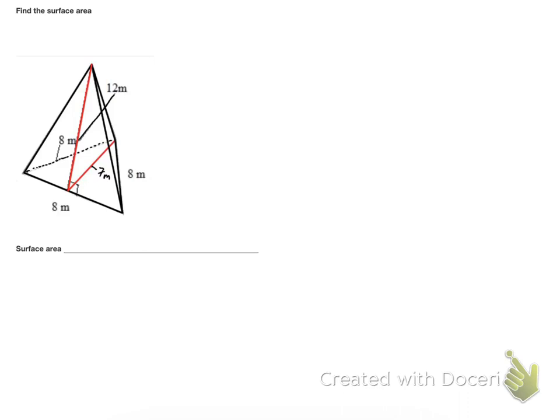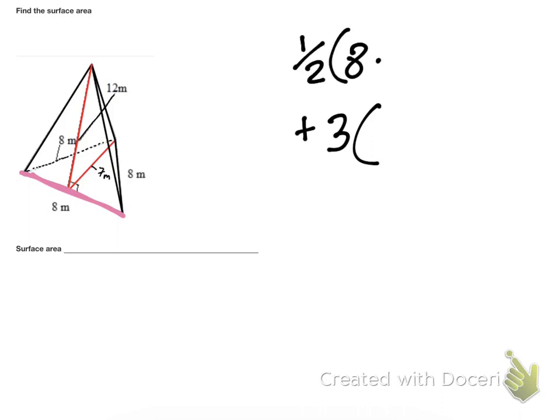Because we just did that, I'm going to go through it for us. So we look at our base. It is an equilateral triangle. What that means is we're going to have one of the bases, and then we're going to have plus 3 times the other amount of bases because they are the exact same. So for our actual base, our bottom base right here, what I know is that this bottom part is equal to 8. So my first part is, it's a triangle, 1/2 times, and we know it's 8 times, and then my height is, that's 7, because it forms a 90-degree angle, times 7.